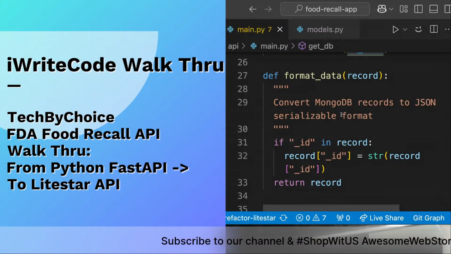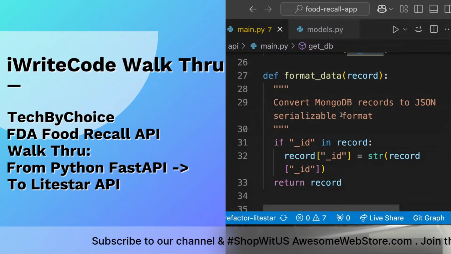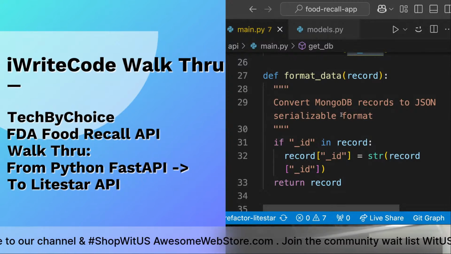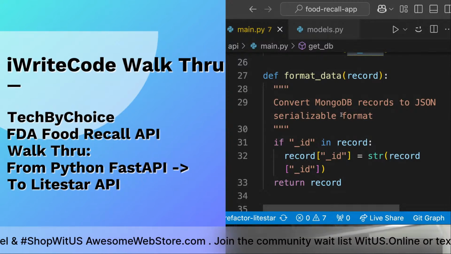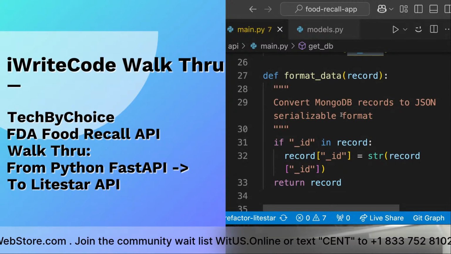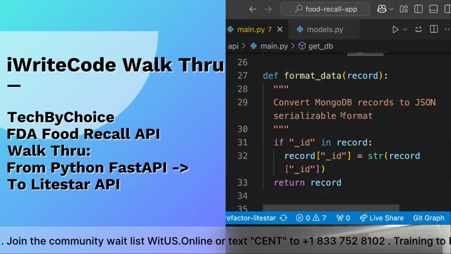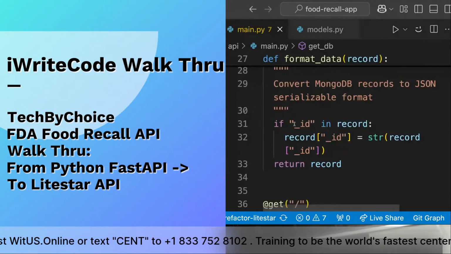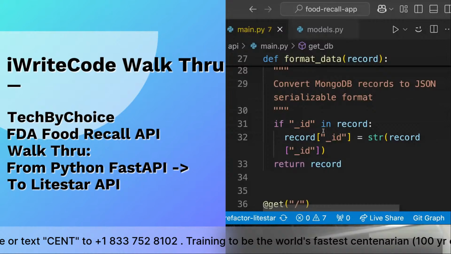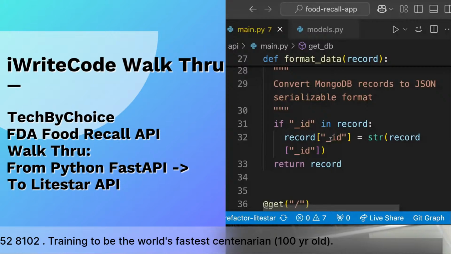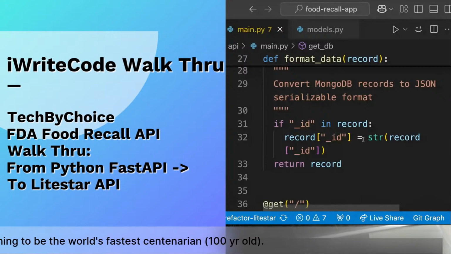And that comment just describes what the method does, so we can get some human readable messages, or error messages, and we'll know where it's coming from. So as you can see, if there is a key underscore ID in the record, it'll basically, like a for loop, go through each record inside and turn it into a string, save it as a string inside the record, and return that record.